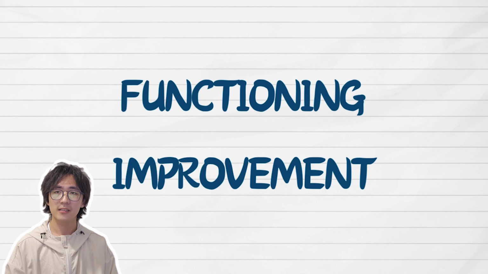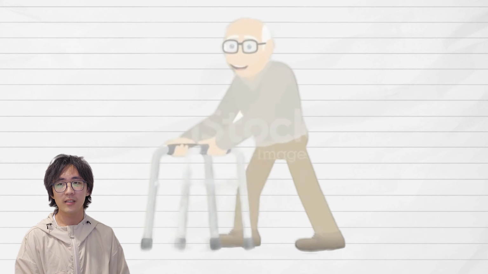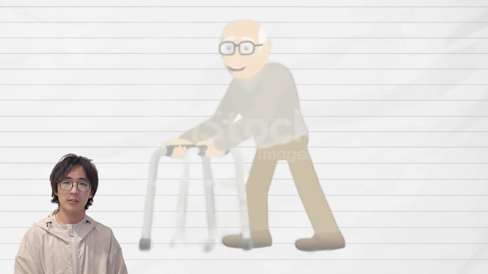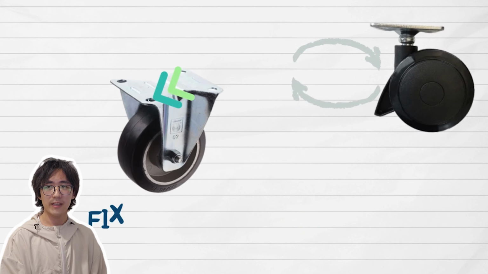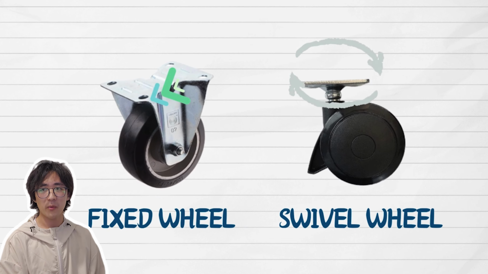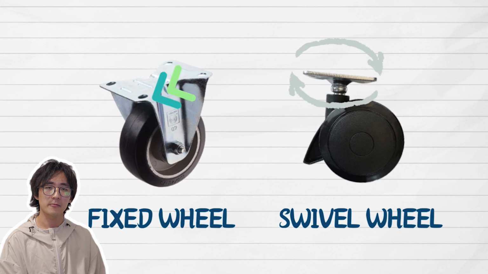Previously, we discussed factors of walking frame performance in terms of statics and mechanics of materials. In this part, we will talk about what functional improvements can be made to improve the experience. For traditional walking frames, users have to regularly lift the frame to walk, requiring relatively stronger upper limbs. Hence, some have modified the frame with wheels. Fixed wheels and swivel wheels are utilized in many designs. The former offers a single degree of freedom, while the latter provides excellent flexibility. Users can choose either one depending on different usage.